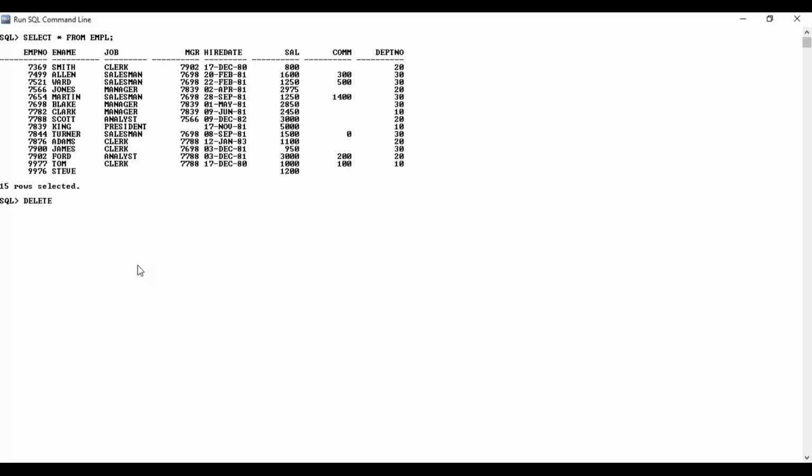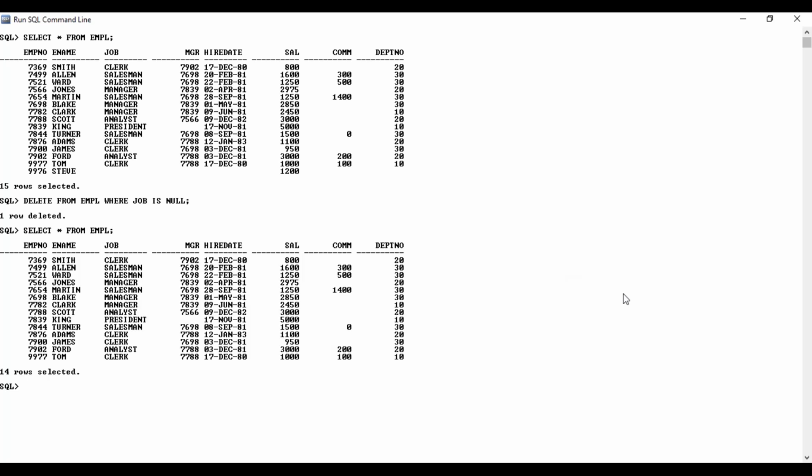So let me delete from table name, where job is null. You can see one row deleted. Let's execute the select statement, and we can see there are 14 rows selected here, whereas 15 previously, and the last record, which had job as null value, is deleted.